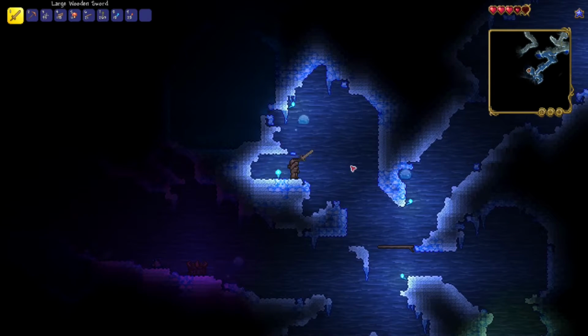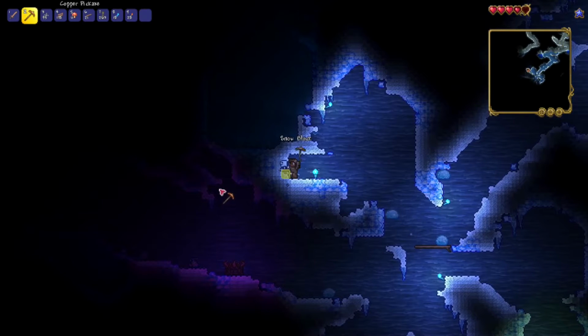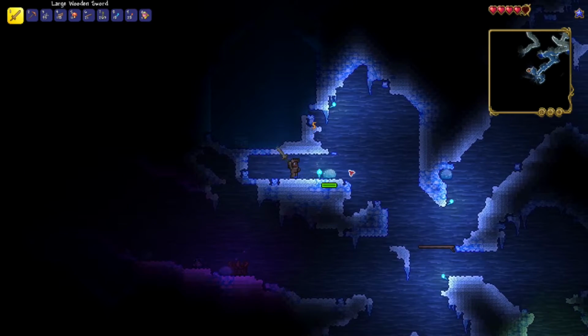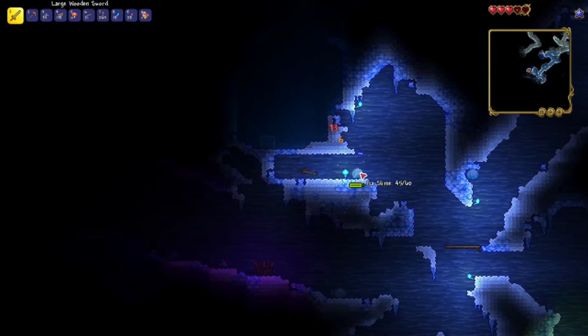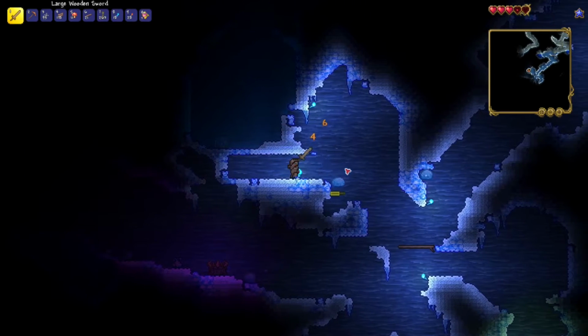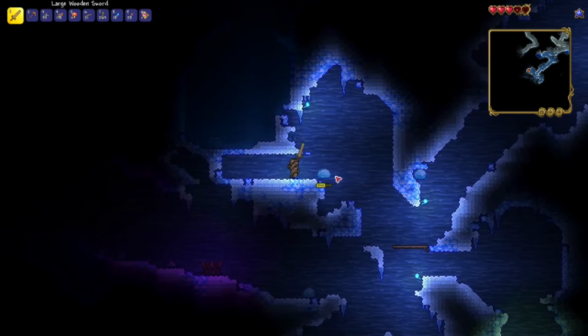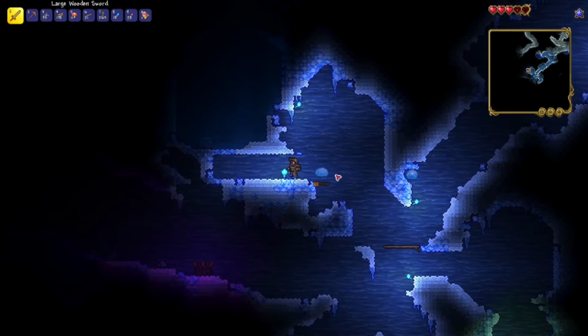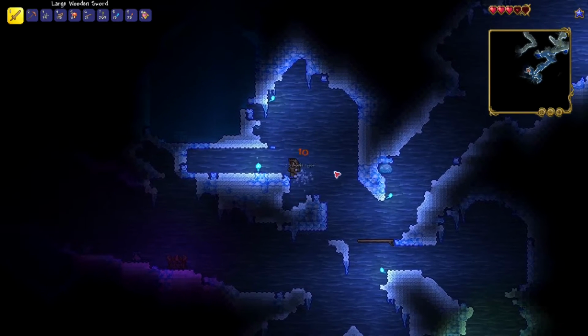Get this slime out of here first, though. Okay, he's not a problem right now. Right, what did we get? We got a flipper. Very cool. And we got a sandcastle bucket. So nothing super useful, but at least we can swim if we fall into water now, which is nice. And that is a piece of the diving gear, I believe. So that'll be good to have for the future.